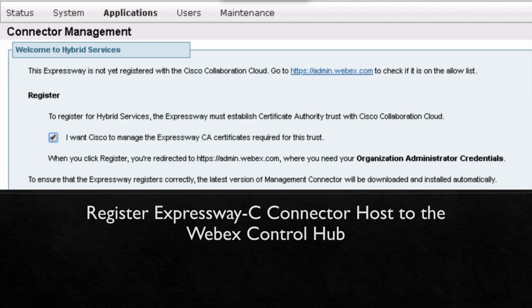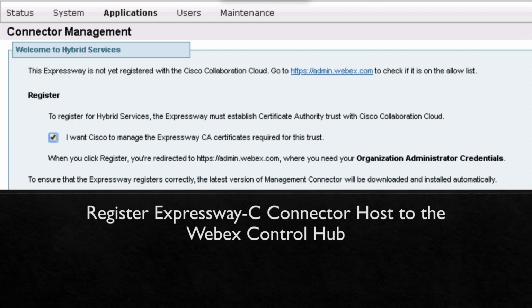But there are people within their environments who have to manage their own certificates and so forth. And so you can uncheck that box and choose to manage your certificates yourself, right? And then you have to go in and do all that. I'm not showing you how to do that. I'm assuming here moving forward that you're doing this the easy way. You're letting Webex Control Hub manage your certificates and that this box is checked. Then you click Next.